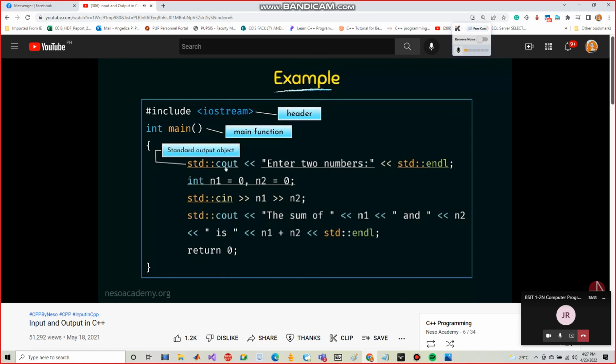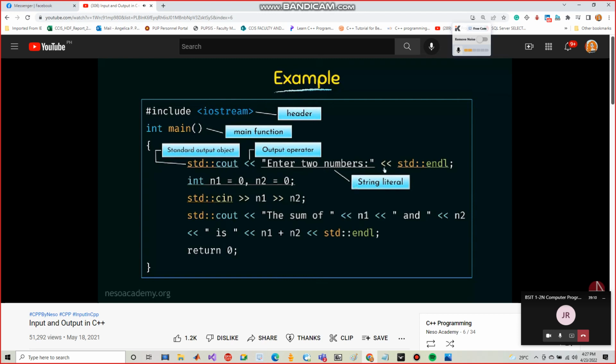This cout is going to print something on the screen. Now here we see these two angle brackets that are opening to the right. This is the output operator. After cout you have to write this output operator, and after that only you mention what you have to print. Okay. Now here it is written "enter two numbers". This is the string literal. That means the actual thing that we are going to print on the screen, and it has to be written within double quotes. Whatever is written within double quotes in a cout statement will be printed on the screen as it is. So this is the string literal that will be printed.